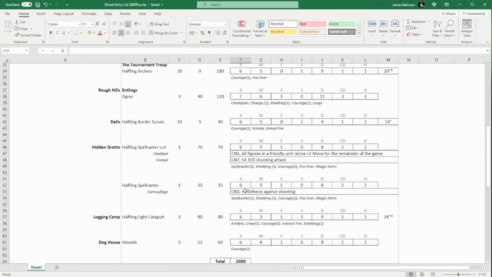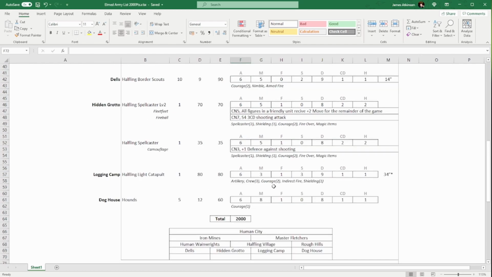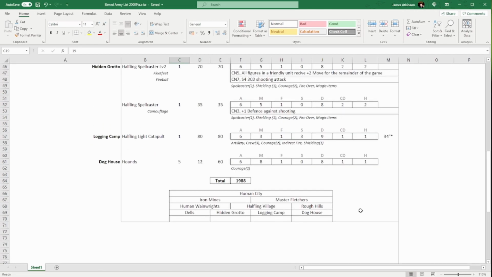So it took me quite a while, a couple of hours to craft this, and it did come out exactly the right amount of points. But I did notice when I got to the event that I had made a bit of a mistake, and really I should have only brought 19 of the human soldiers, the same way as I only brought 19 of the line breakers. So I did have a couple of points to spare.